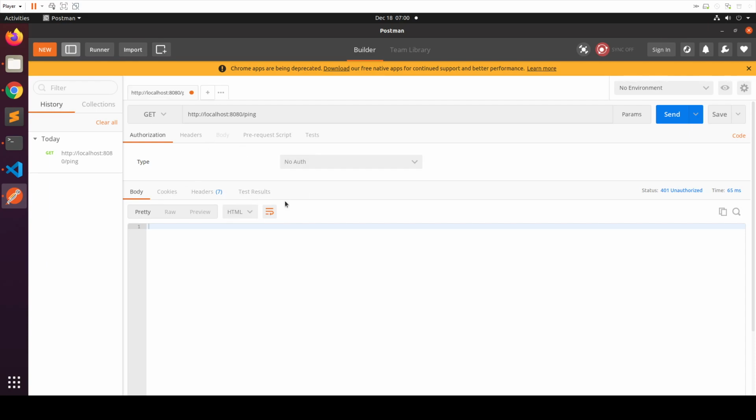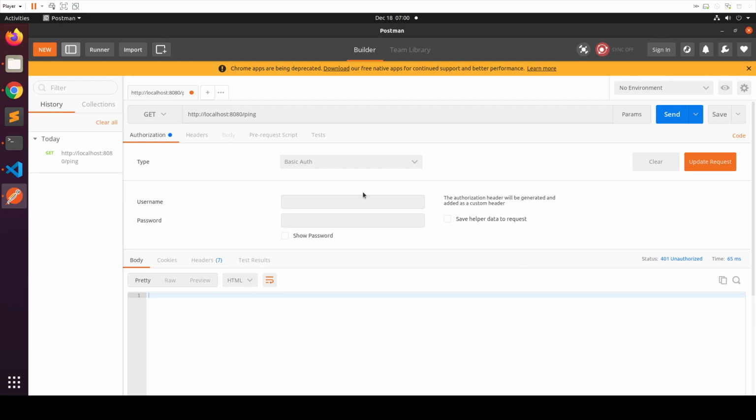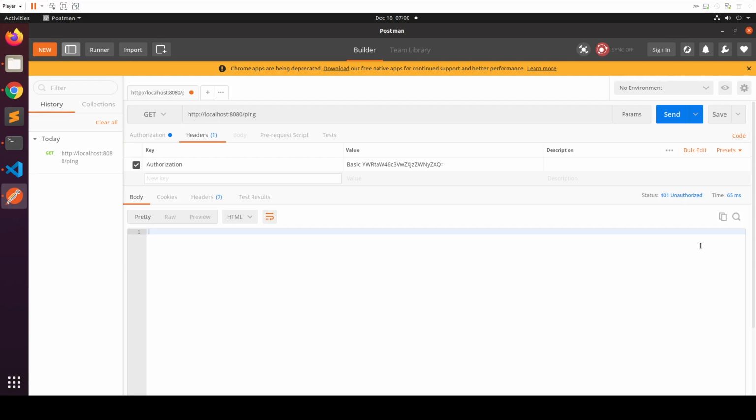So since this is a mechanism which is included in HTTP, we're going to have a separate tab in Postman here. So we're going to have basic auth, and we can write admin, supersecret, do update request, and let's see what happened. Well, a header was added which says authorization. This is the key, and the value is going to be basic followed by a space followed by something. Now that something is the username colon the password, all of this being a string which is base64 encoded. And I can now see that I actually get pong.